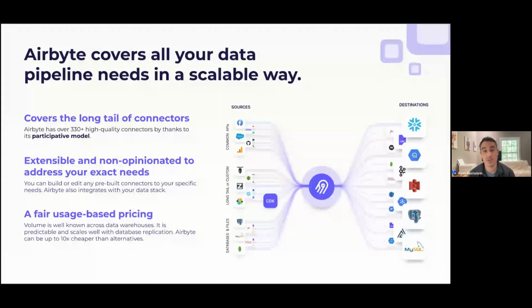However, we realize that there are thousands of possible sources, and there's no way that we could possibly manage and build all of those for you. So instead, what we focus on is making it easy and accessible to create the tools to allow you and our community to help build and add sources to the Airbyte platform. And that's really what the connector builder is about.